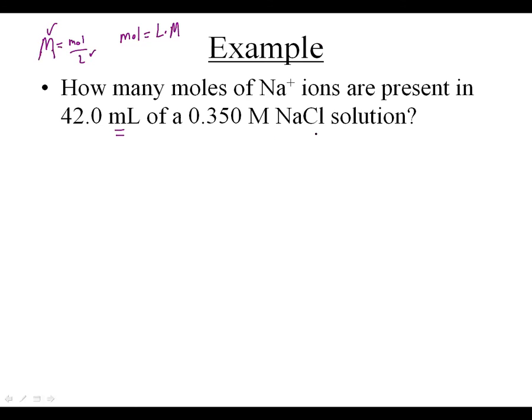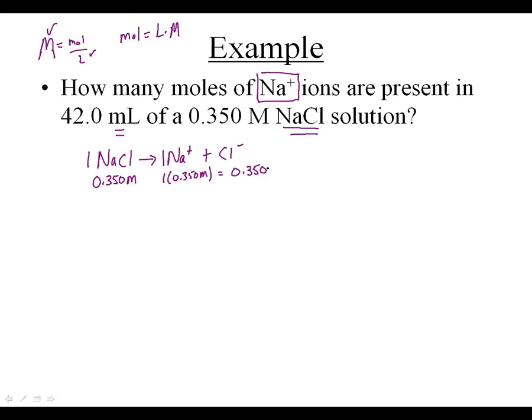Now, in this case, we're not interested again in the whole thing here. We are just interested in the sodium ion aspect. So again, when something like sodium chloride breaks apart, it is going to break apart into one sodium ion and one chloride ion. So as we've been talking about in terms of molarity, we know that the whole entire thing here is 0.35 molar. And again, it is a 1-to-1 relationship in terms of the sodium ion, which means for the sodium ion here, it would be 1 times 0.35, which means the molarity of just the sodium ions would be 0.35 molar.